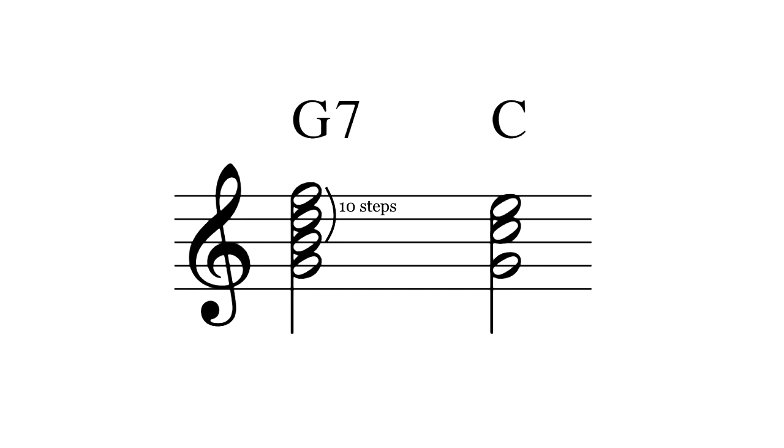The large tritone inverts to the small tritone, which means that, of the two dominant chords that share a tritone, one of them is a regular dominant chord, and the other is a harmonic dominant chord.